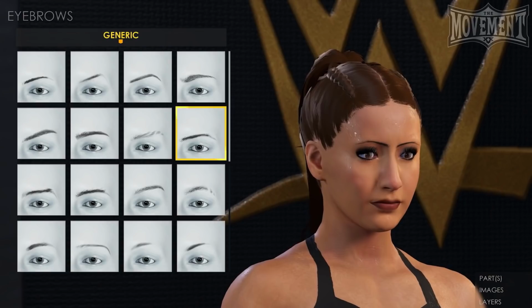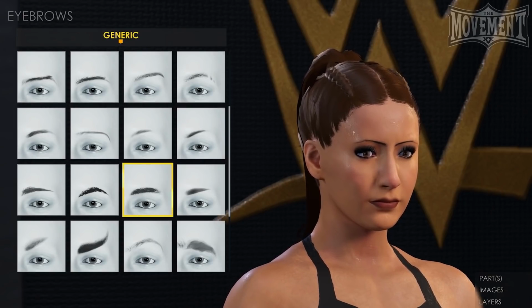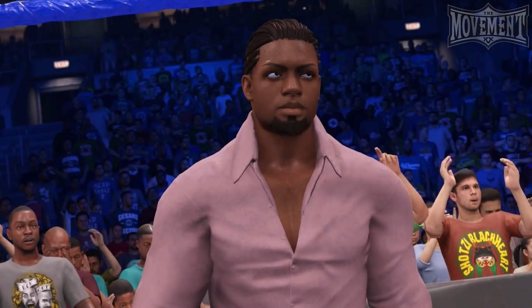Although I am very happy that they have finally showed us an example of what a female superstar looks like within the creation suite. From there, we get a shot of the custom superstar that was being created first, now at ringside, which gives us our first official look at a CAW inside of the game and not just in the creation suite. Now, they did say CAWs would look more realistic than ever this year, rivaling that of the in-game superstars, so let's have a look and see how this one holds up.